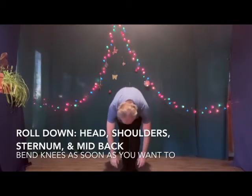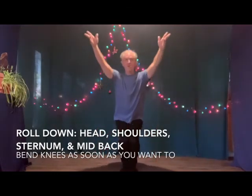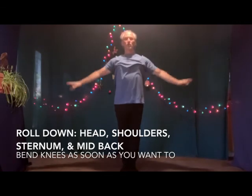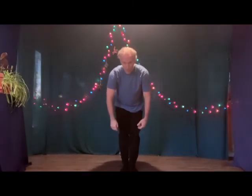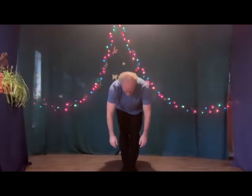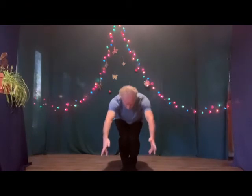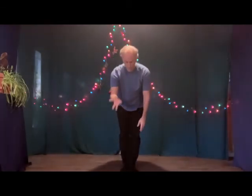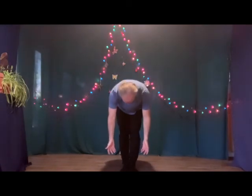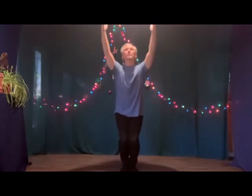Lifting up, never falling, bending at the knees, coming into a chair pose, reaching up. Again, lifting up through the spine, the head reaches up and over, your belly button is reaching up to your throat, your spine is pulling on your lumbar. Bend your knees, chair pose. Last time, lifting up through your belly button, up through your spine. And bend your knees, reaching up to the sky, breathing in.